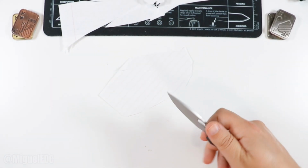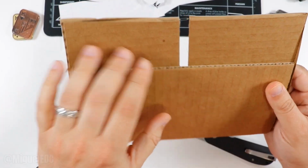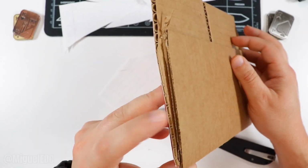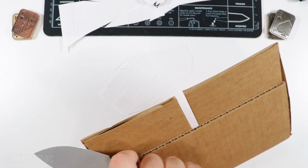What about some cardboard? I got a very interesting one here. This is a section of a diaper box that has part of it single wall and another section of it dual wall down here. So it'll be interesting. Remember, when cutting cardboard, don't cut perpendicular, but rather at an angle. It's going to look something like this.